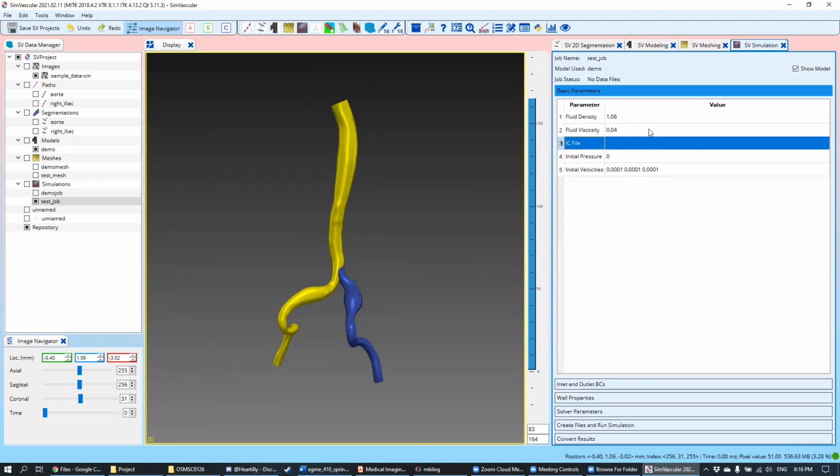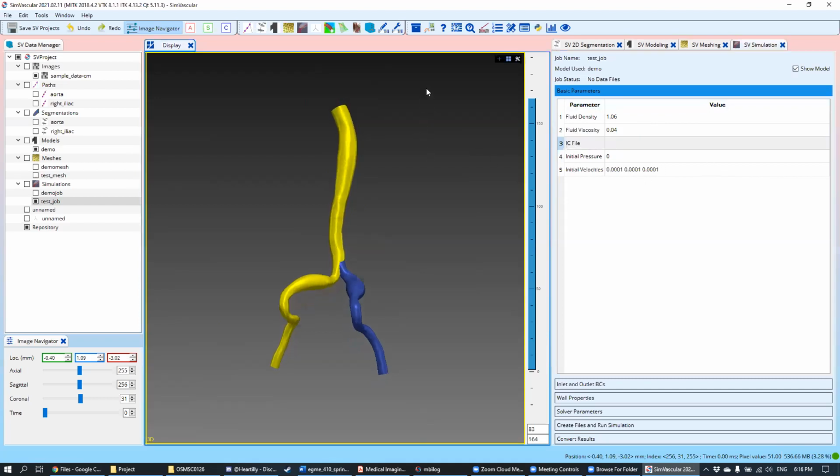If for some reason you want to start your simulation from someplace that's not 0, then you can do that here. But for this class, starting from 0 is totally fine. I will say that if you do want to run a deformable wall simulation, and I know some of you might have some interest in doing that, then you do have to play with these parameters here.